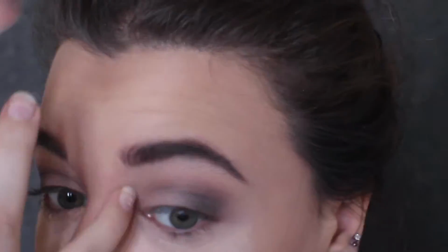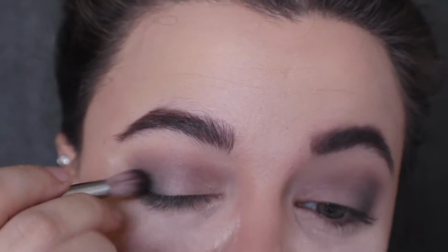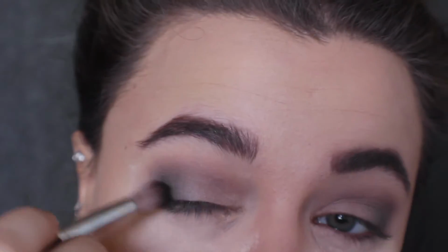And the key to this look, especially since I'm using darker colors, is just to blend. Because you don't want to have any harsh edges. And you don't want to go in too heavy, and if you do, just blend.